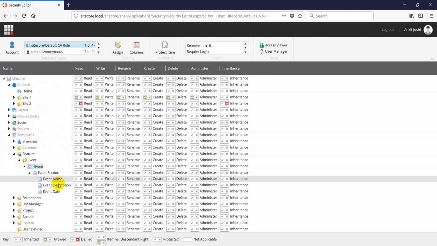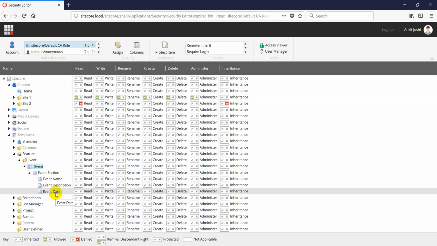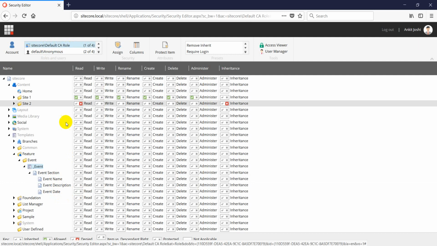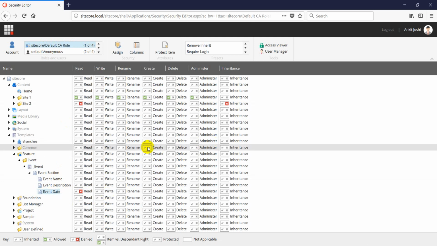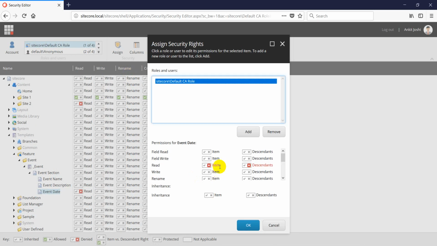Under event section we have name, description, and event date, and out of these three fields I just want to control my event date, so that users from default CA role are not able to make any updates to event date. So I just need to make sure that this is set to read, and that's it. If I click on event, also default CA role, we have this default read permission set to false.